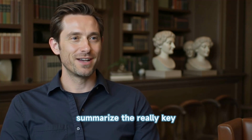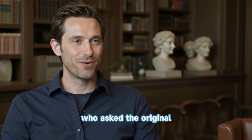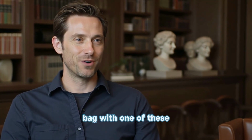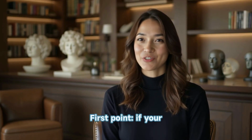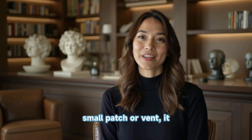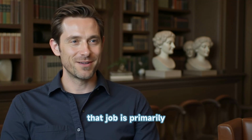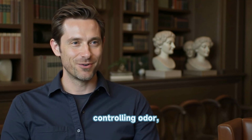Okay, so let's try and summarize the really key points for our listener who has the original question and anyone else listening who uses a bag with one of these filters. Right. First point. If your bag has a filter, usually looks like a small patch or vent, it is meant to be there. It has a job to do. And that job is primarily managing gas buildup and controlling odor discreetly.